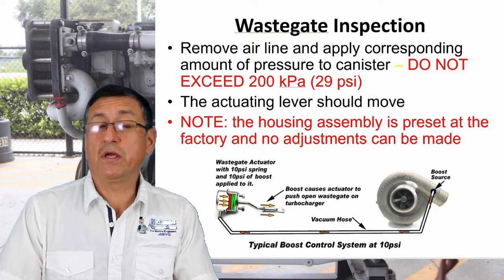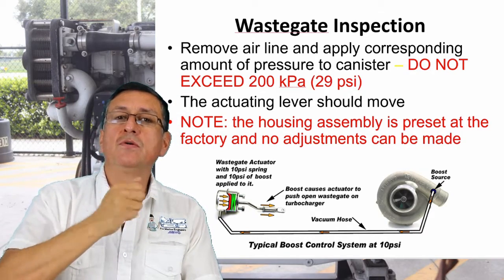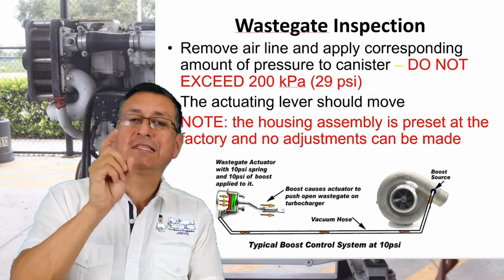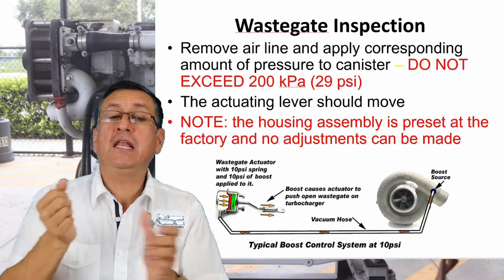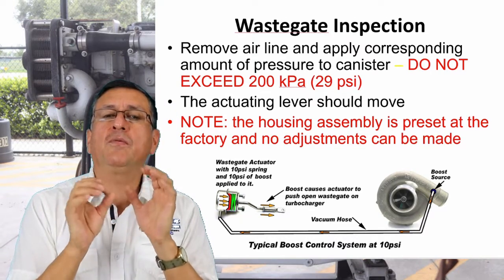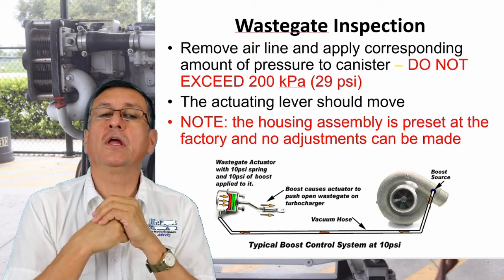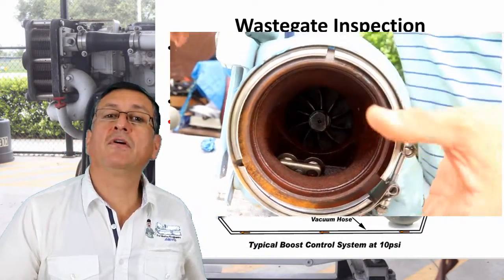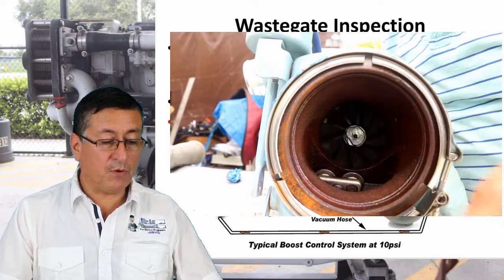For the inspection of the wastegate, I recommend periodically lubricating the shaft of that window, lubricate that area, because that area is exposed to exhaust gases with salt water. If the engine is not used periodically, suddenly that window is damaged. I recommend keeping that window lubricated periodically with WD-40 or any type of oil, and remove it from the shaft of the actuator and lubricate the window. That's very, very, very important.